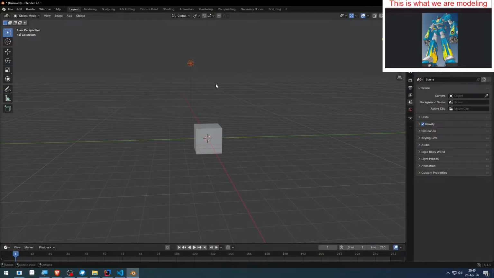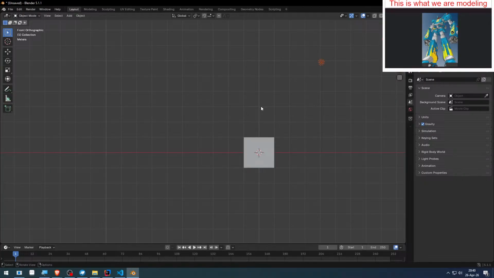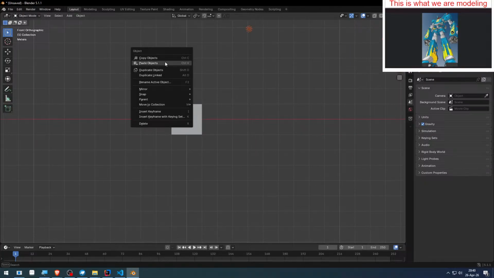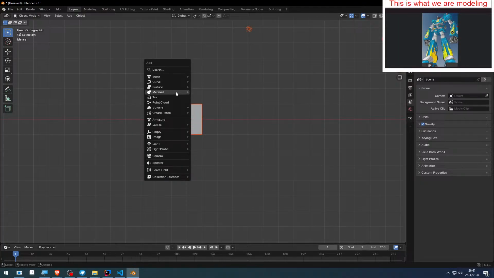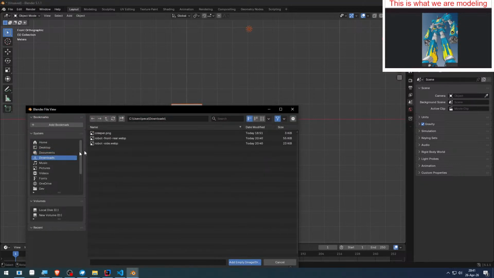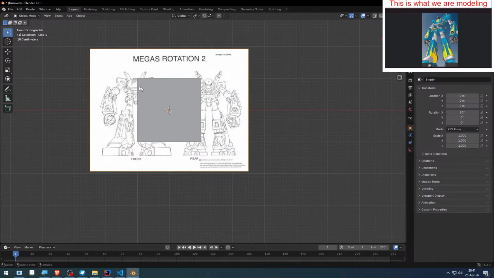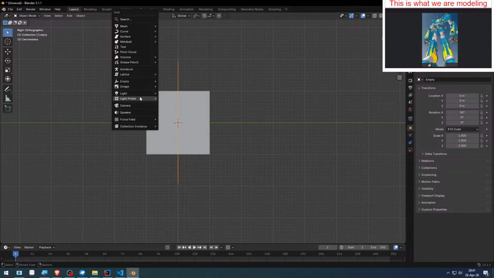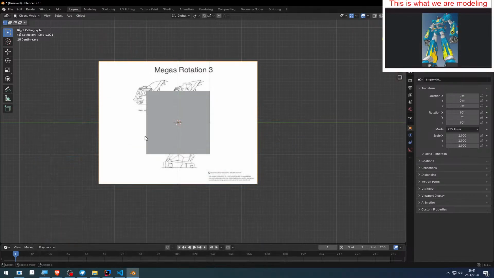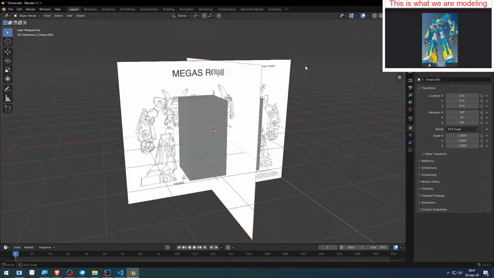And we need to import them in Blender. I think we had here something of the sort of import reference image. Downloads, front and rear, and here we'll import image reference side, and that's it.